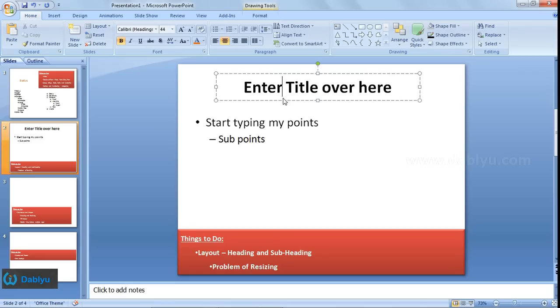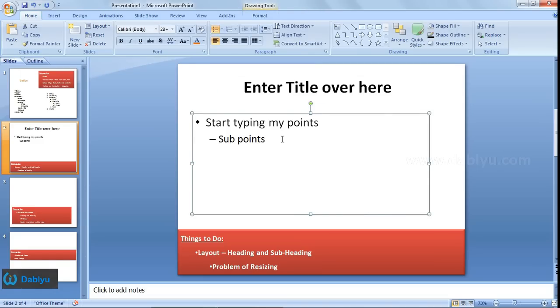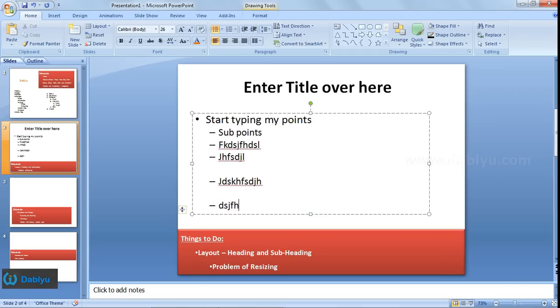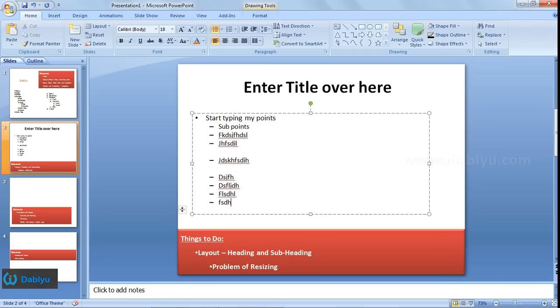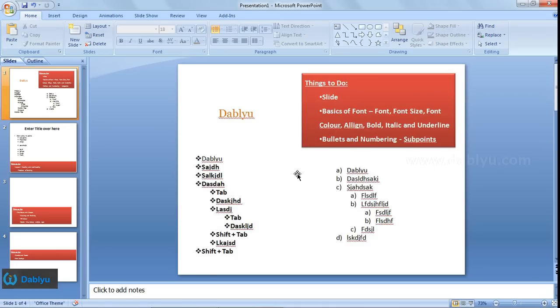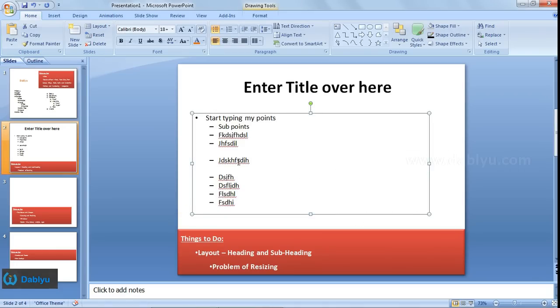I just wanted to show you that if you want a layout, you have to use this layout option. But there is one more thing. In case you start typing many points over here, there will be a different problem. I hope you already observed it. So what it's doing now is it's trying to shrink the size of the points so that it gets fitted in the box, right? So if you don't want this to happen, like sometimes you get really frustrated that you made this font size 25. Now once you started typing points, it compressed itself to 20, right? You might get this headache.